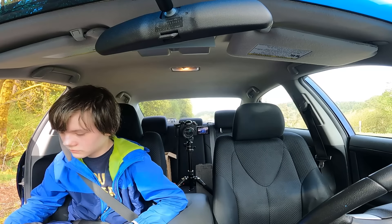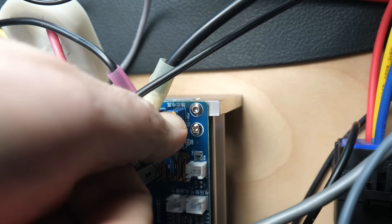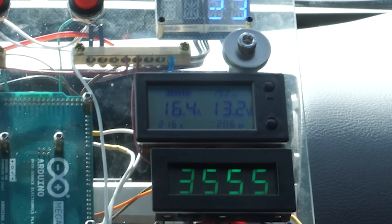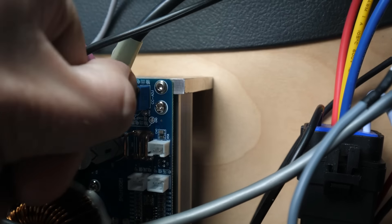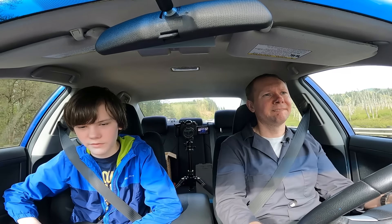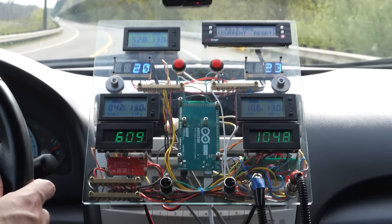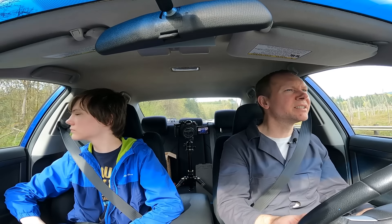Determined to get the power far above 200 watts, I start messing with the current limit settings on our DC voltage converters. The up and down directions aren't labeled, so I'm giving the turbine on the right a turn and a half counterclockwise. We do see a slight increase to 216 watts before an overspeed condition, but it's too small to be significant. So we pull over, undo that adjustment, and go one and a half turns clockwise — except now I kind of wish I hadn't. The turbine maxes out at a reduced 186 watts, overspeeds, and self-destructs in an instant. Unfortunately, we'd been driving so long that my 360 cam had already filled its memory card.